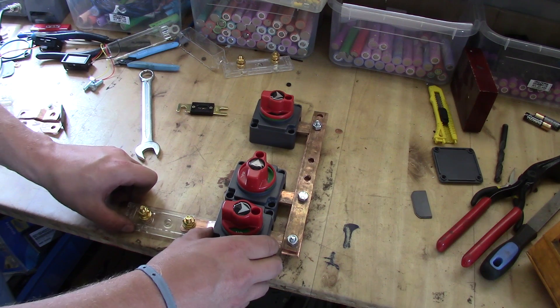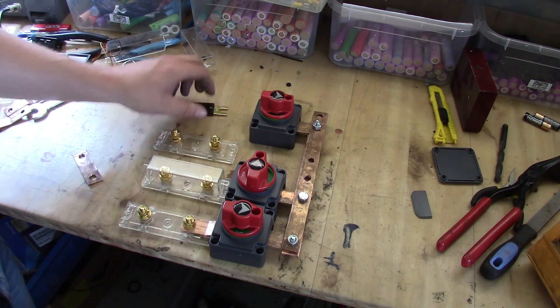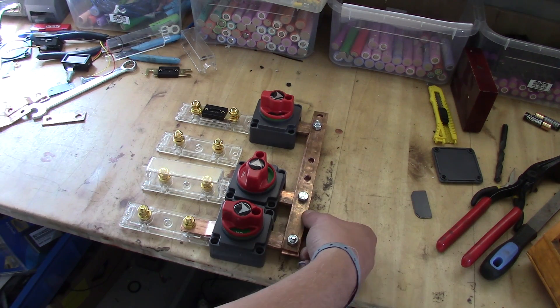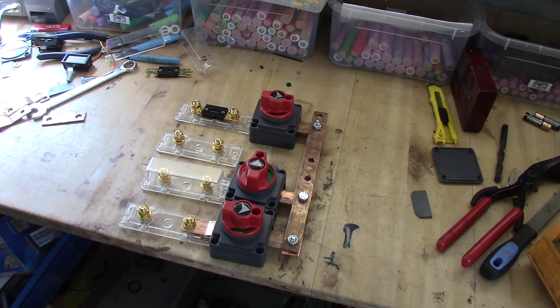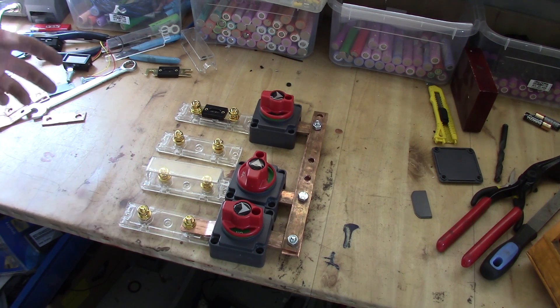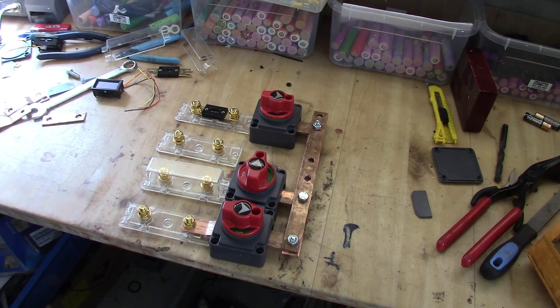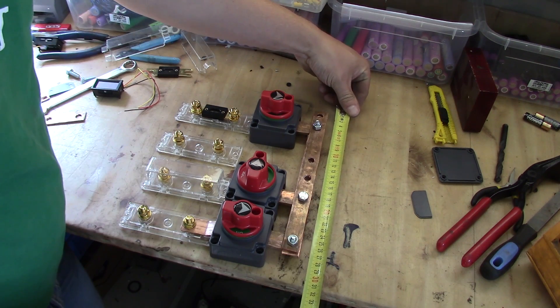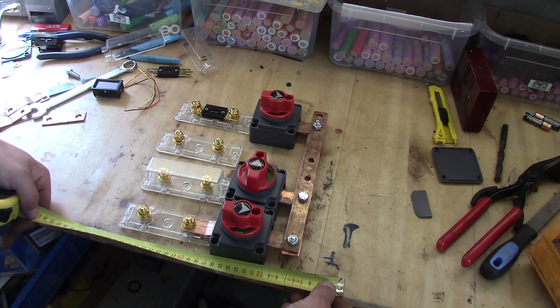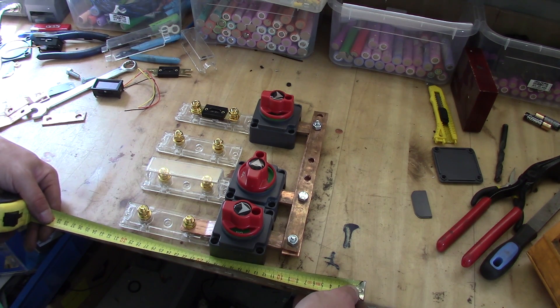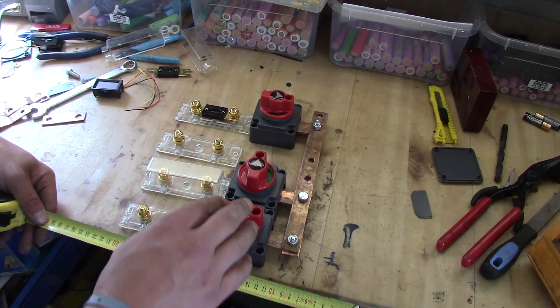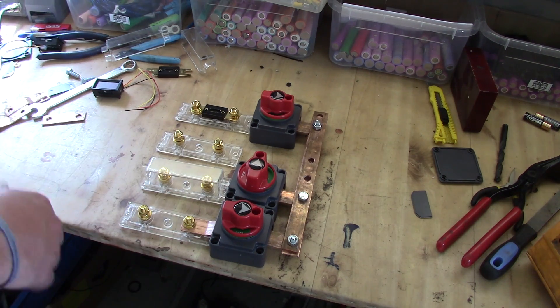This is basically how it looks like currently. So we will have all those here and then we have the bus bar for the outgoing on that side. I have double the thickness here so I have two of them, so four millimeters thick and same width. That should be more than enough to be able to cope with 200 amps or whatever. I have roughly 30 centimeters to go on this end and roughly 40 centimeters to go on this end to be able to fit everything nicely. I need to make the board that should go under this and then start designing the protective glass above.